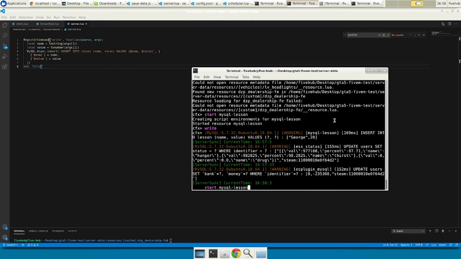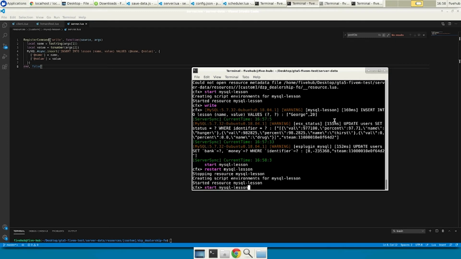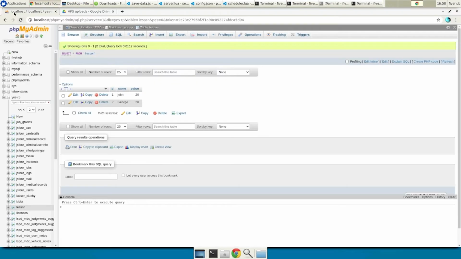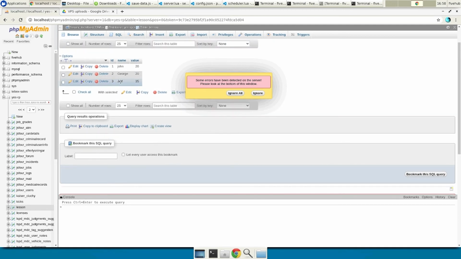So what I can do now is write Jeff 35, and this inserts the name Jeff, which I added as a parameter to my command, and the value of 35.